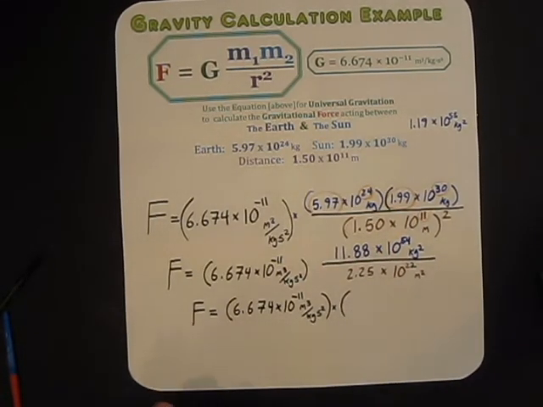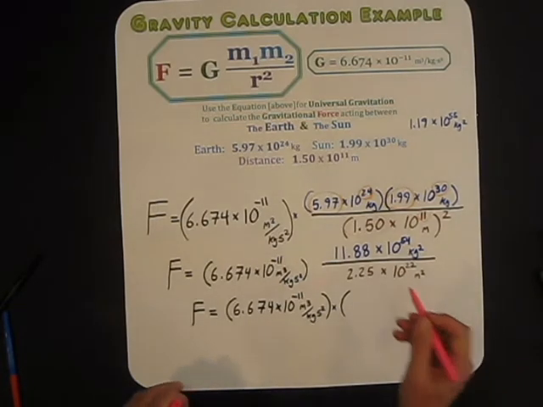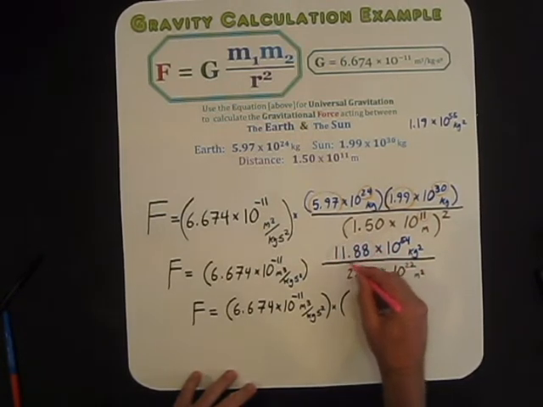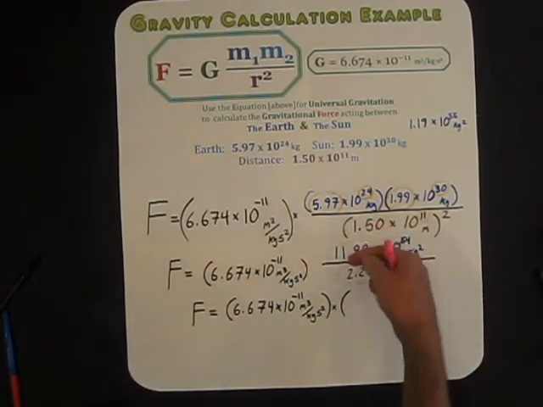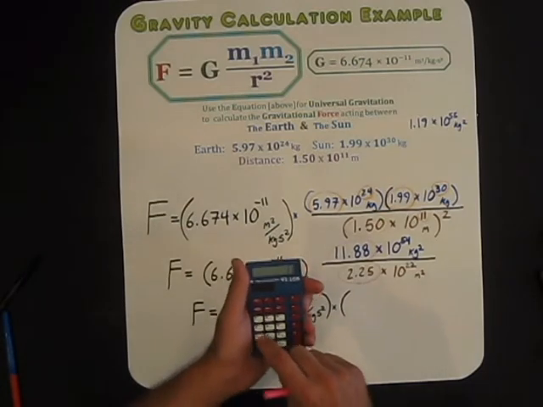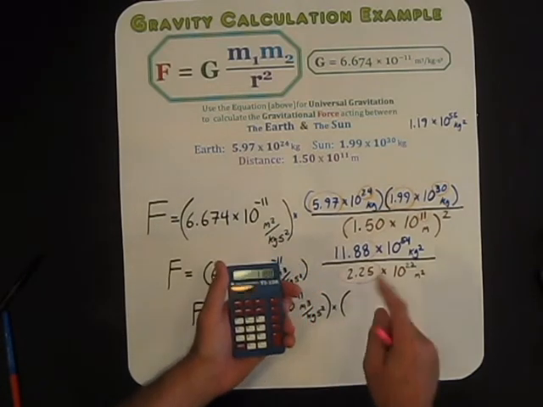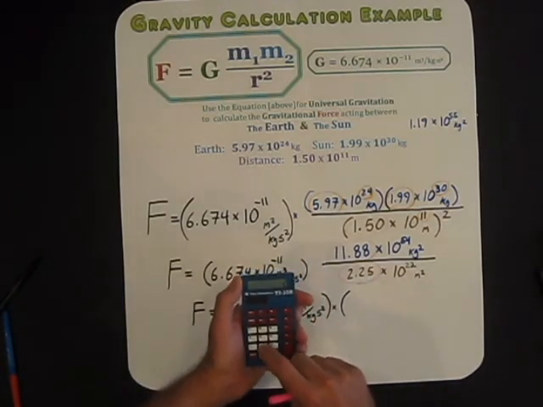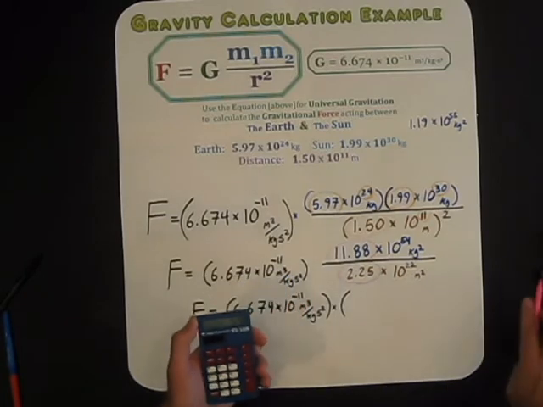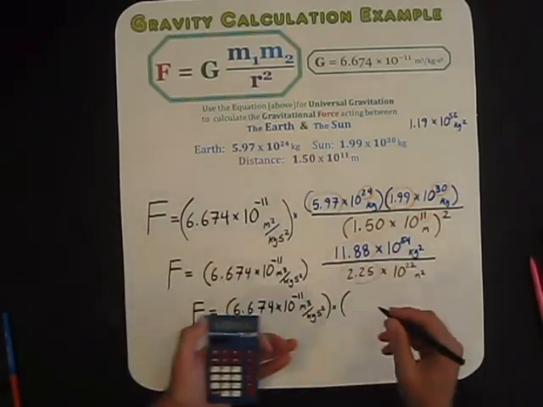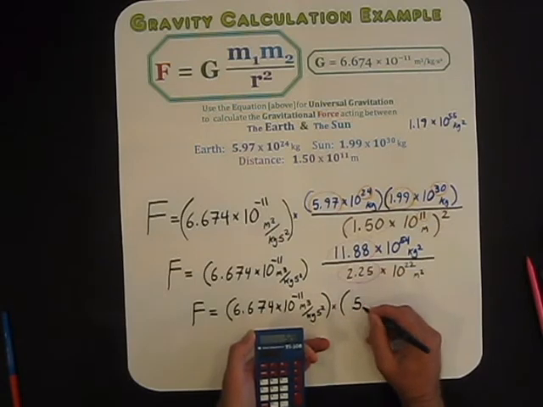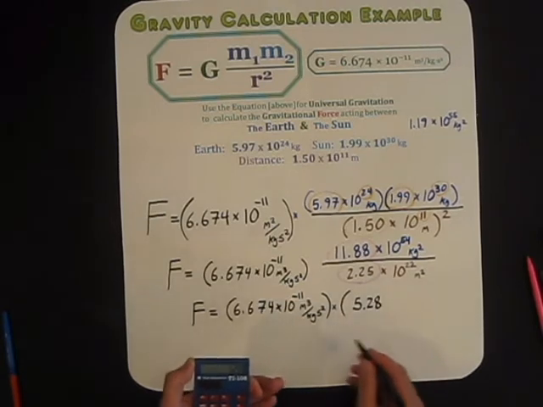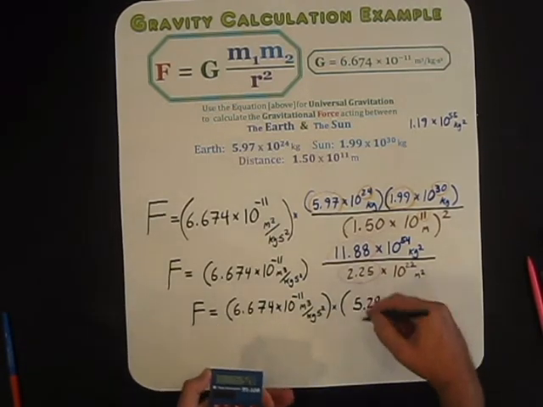So watch what happens. When you divide, now remember, it's just like multiplying, except you're dividing. You take the first portion divided by the first portion, the numerator divided by the denominator, of course, even though, amazingly, some people forget the order to do that. 11.88 divided by 2.25 gives me 5.28. So notice, because I divided that one, I do not need to move my decimal now, so it left me off with a good number here.